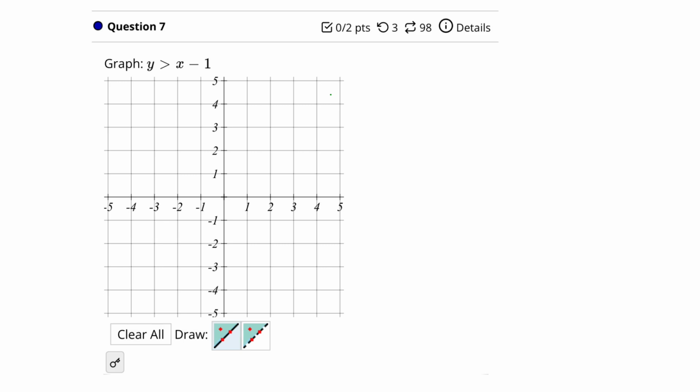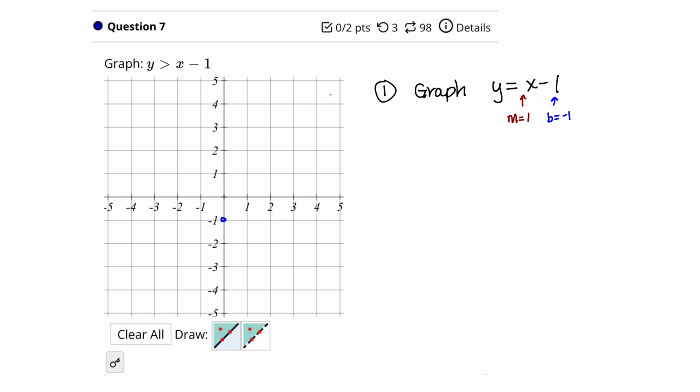What you want to do first is graph the equation. And I know it's an inequality, but you're going to change it to an equation. Instead of having a greater than sign, you're going to graph it with an equal sign. So you know the slope is right here. Slope is 1, and the y-intercept is right here. So b is -1.